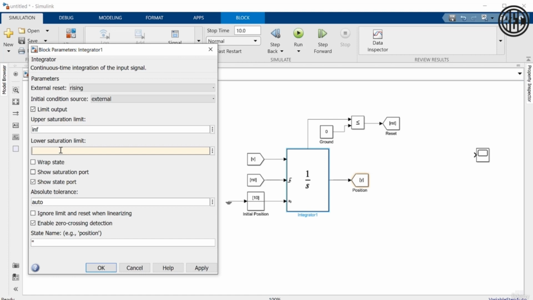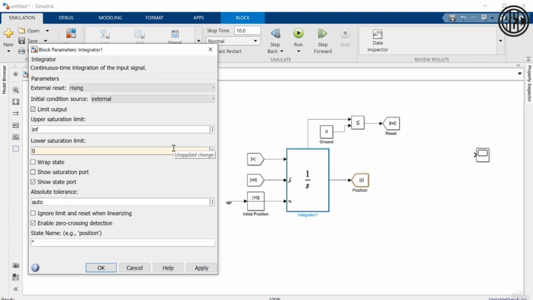What I'm going to do is change this, instead of being minus infinite, I'm going to change that to 0. What that means is that for this position integrator, the output of that can be in the positive direction. It could be whatever. So we could tell this that the position could be 1,000 meters high or 2,000 meters high or whatever, 1,000,000 meters high, it doesn't matter.